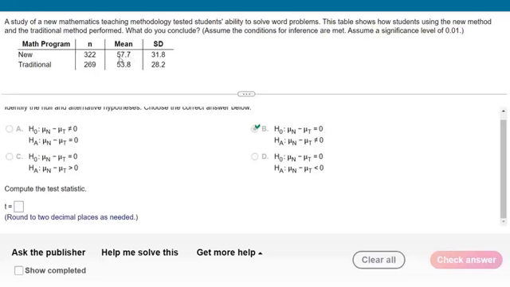Because it could be that we just got unlucky or lucky, depending on how you look at it, and the new method just happened to have a couple of students that performed above average just by random chance. So we're testing two independent means. We're using the word independent because the new method and the traditional method are two totally different populations. You would call them dependent means, where you'd have a paired t-test. That would be a situation where you had like one kid takes a test, receives this new instruction on word problems, then takes the test again because it's the same kid testing twice. So this is the independent method.